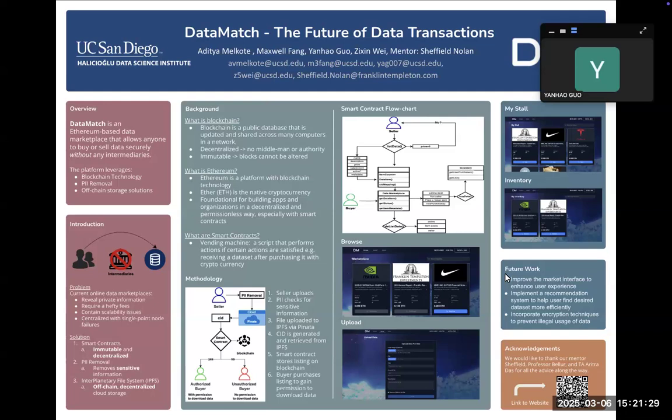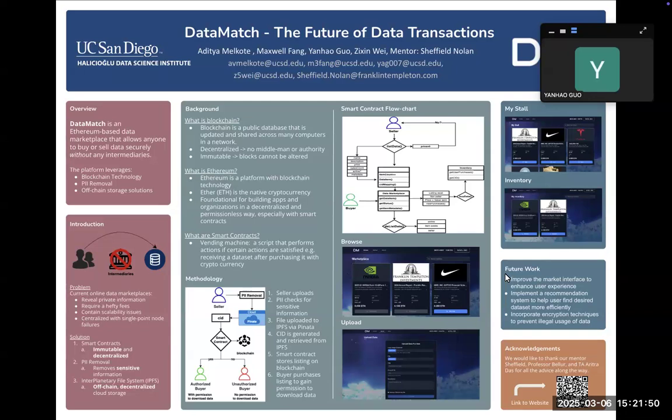In today's world, data transaction actually is a very heated topic. And since the launch of ChatGPT in 2023, there's a growing need for data, actually tremendous demand for data. So it is important for us to think about what is the most efficient, simplest, and most secure method to do the data transactions.